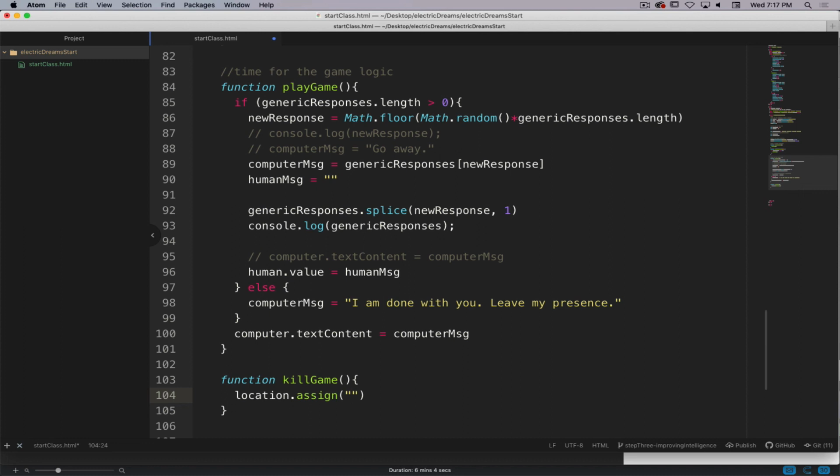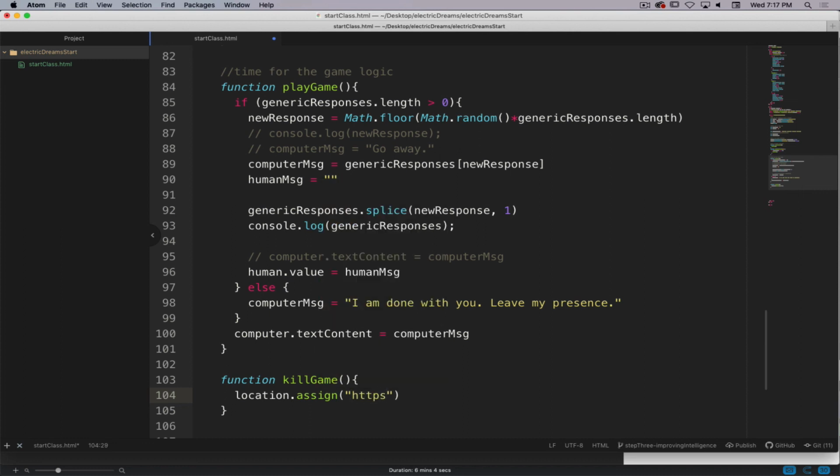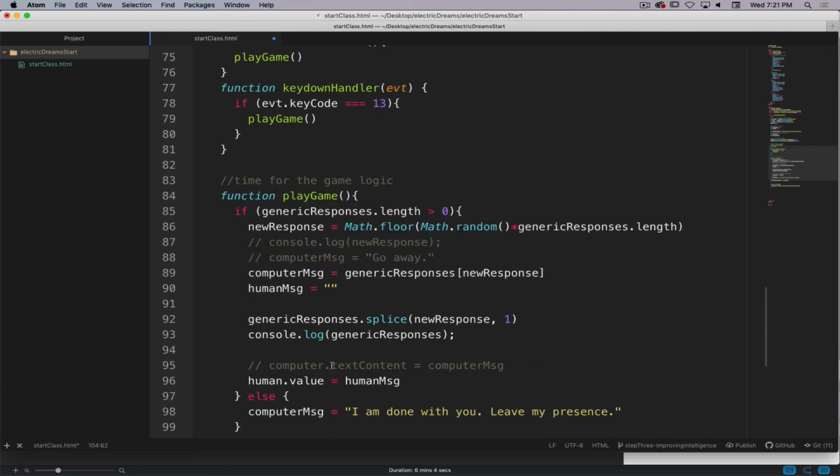Now you can put in whatever URL you want to in here. So you can go find whatever page on the internet makes you happy. I mean, the Apple Store doesn't make me happy, but it's a link I know offhand. I could just go to Google, or I could choose something that's more appropriate to what I am doing. So I've set a location for where I want this to go when I decide to kill my game.